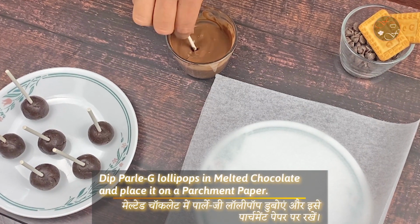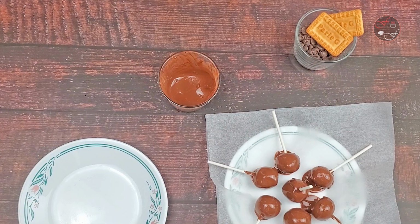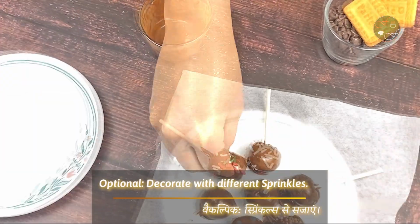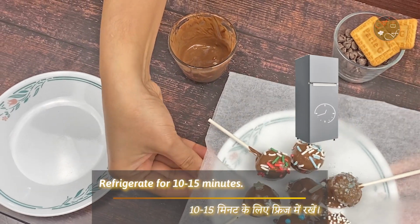Dip Parle-G lollipops in melted chocolate and place them on parchment paper. Optional, decorate with different sprinkles. Refrigerate for 10 to 15 minutes.